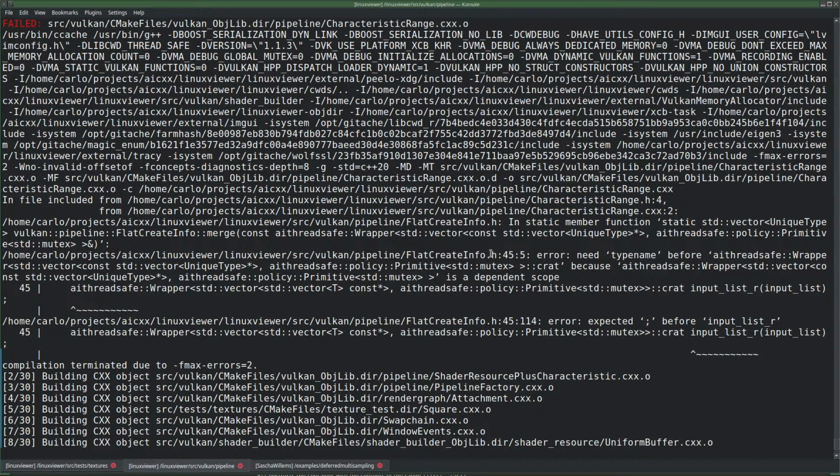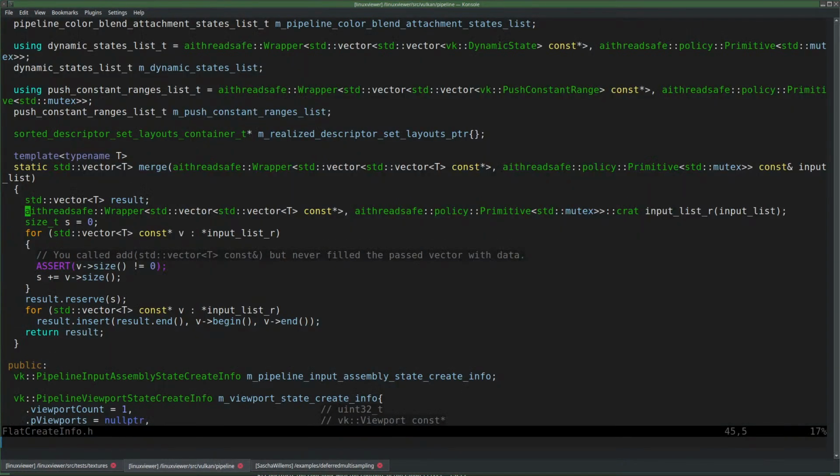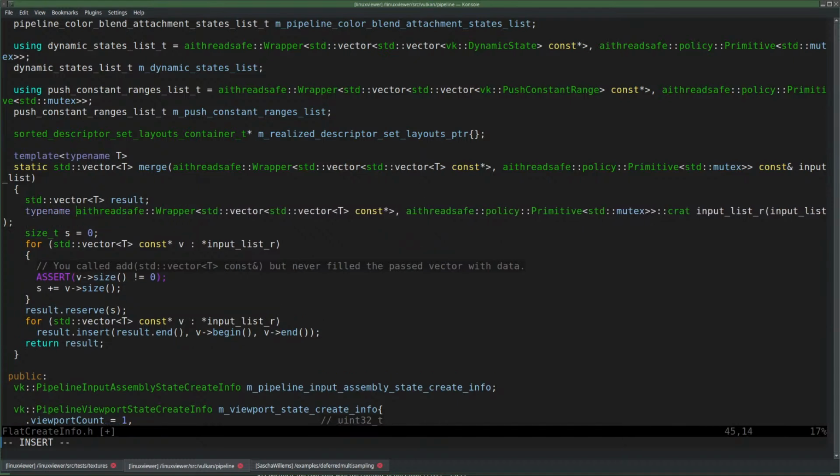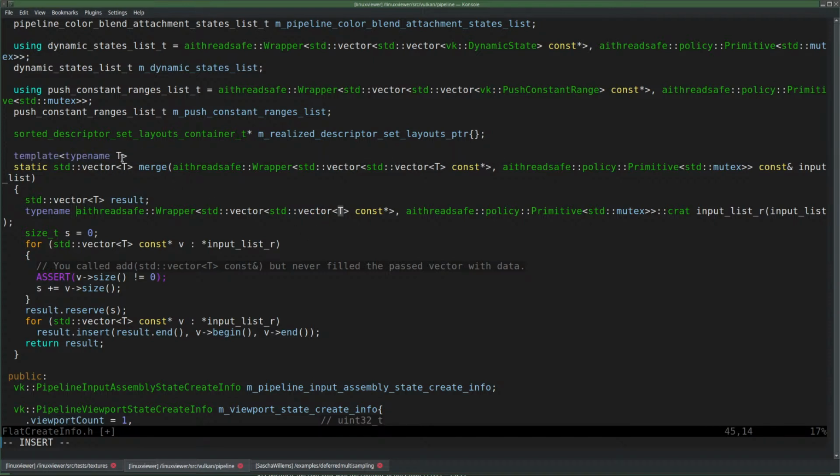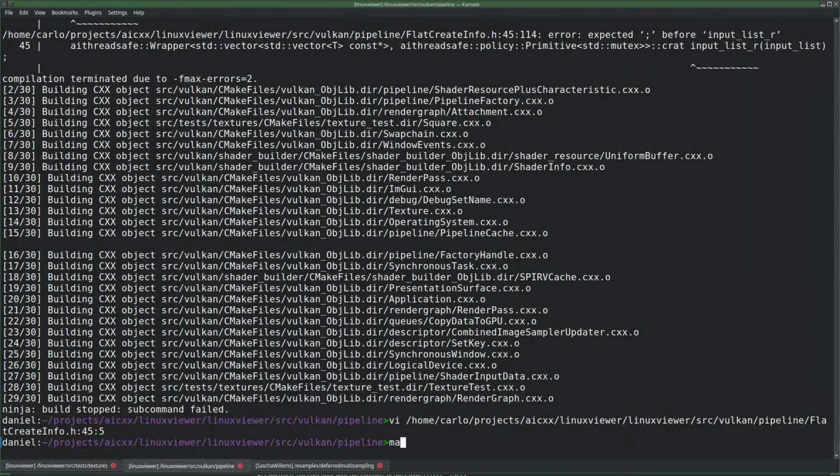Let's see. Ah yes, this is inside the template. When it's inside the template and it depends on the type T, and it does, the template parameter, now you need to put typename in front of everything that is a type. The const read access type is a type, so we have to tell it that it's a type.